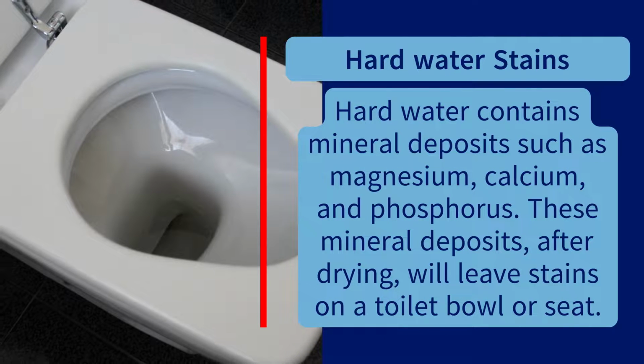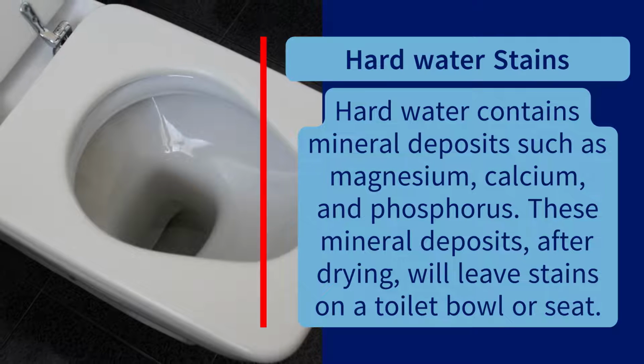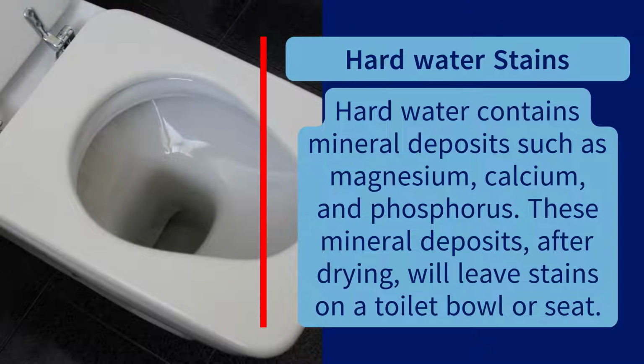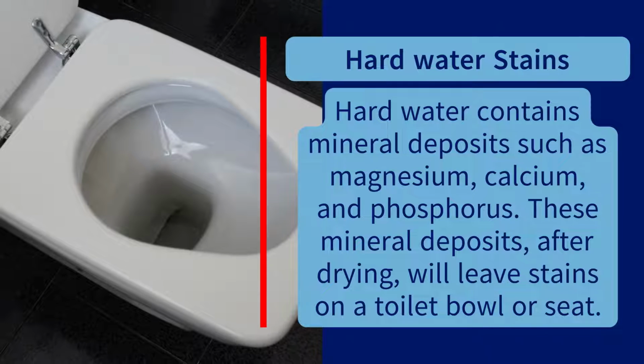Hard water stains. Hard water contains mineral deposits such as magnesium, calcium, and phosphorus. These mineral deposits, after drying, will leave stains on a toilet bowl or seat.